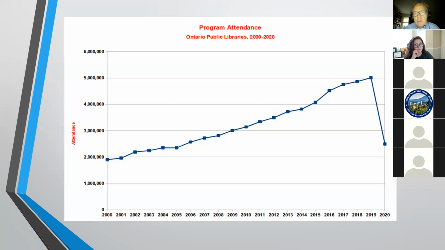But programs is a traditional thing. The ministry has a short history of the Ontario library data. It's very short. I'd love to get at them, but the earliest numbers they have include programs. So this has been a continuing upward trend, and it's been up until this year. But what we're measuring here is people walking in the door. They are showing up in the library and they're taking classes. So the programs are going up, attendance going up. This has been something to be celebrated, and then boom, we got this. So on to the next one, if you would.